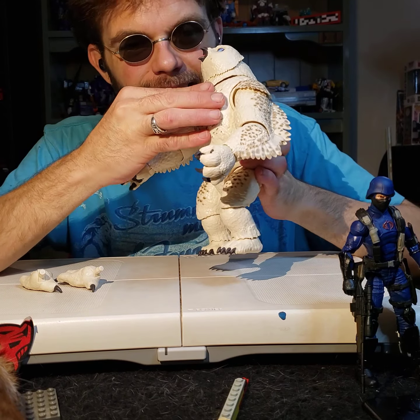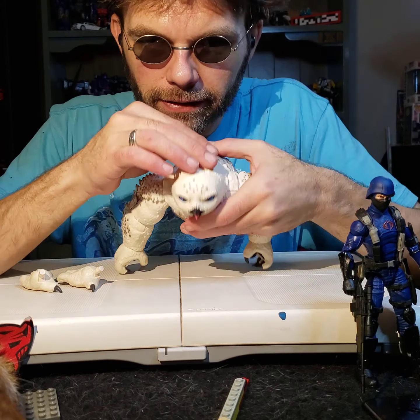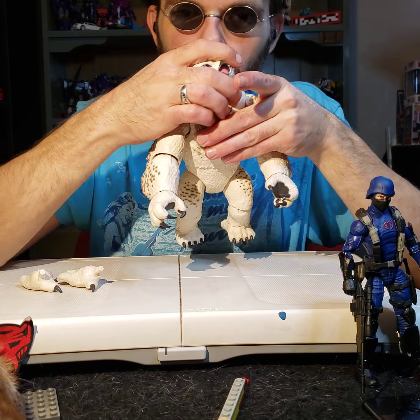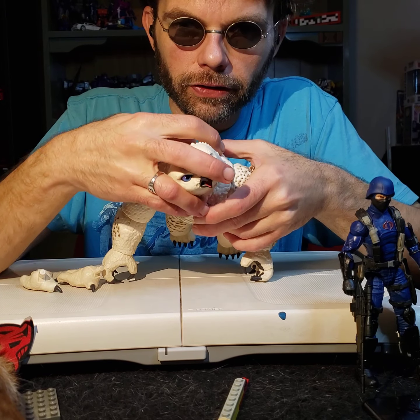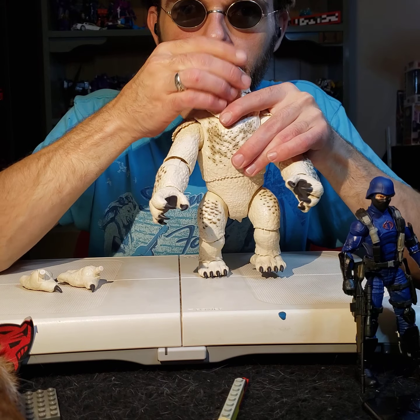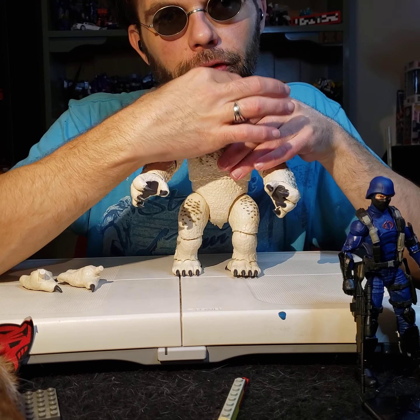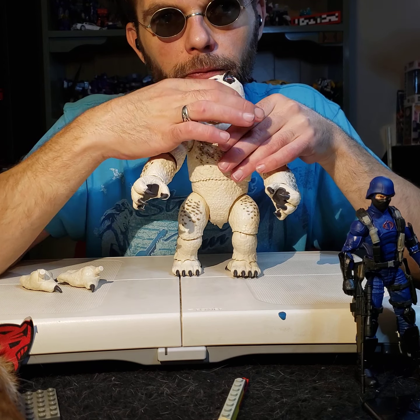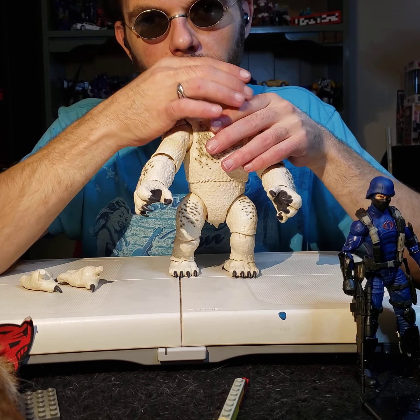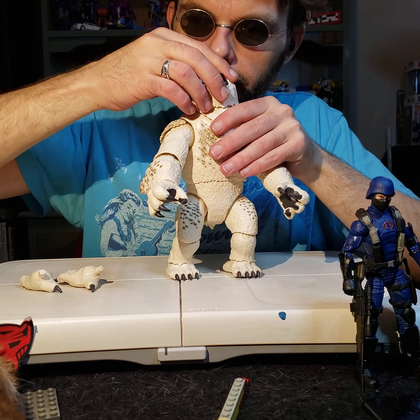Now we come up here to his head, and his head has multiple parts to it. He's got this big neck that's got these feathers that run down the back. They're really cool because they can move around. The neck can actually spin around pretty well, and that allows the feathers on the back to seem more organic as it moves around. The head itself is kind of flat. It's not a big round head like you would expect. They have these feathers that come off to the sides, and they fold over the neck feathers to give him a complex feather system, which I appreciate. And his head moves 360 degrees. You can go exorcist with the head, and then you can move his head up. You can move his head down, and that's about it for his head.